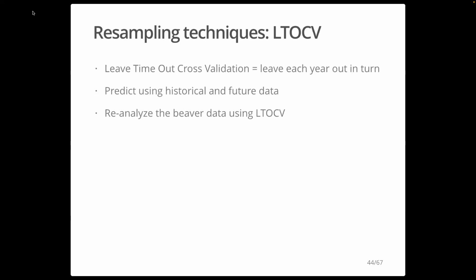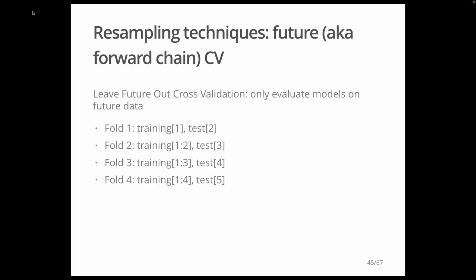We could also do another flavor of that, which is called leave future out cross-validation. Leave future out cross-validation is really popular with forecasting, where if we have a 10-year data set, we can only do our predictions that are forward-looking. If we have that 10 years of beavers sampled, we don't necessarily care about using data from the 10th year to predict the temperature of beavers in year 7. We only want to be forward-looking. So we're going to be using data up to year 6 to predict year 7, et cetera.